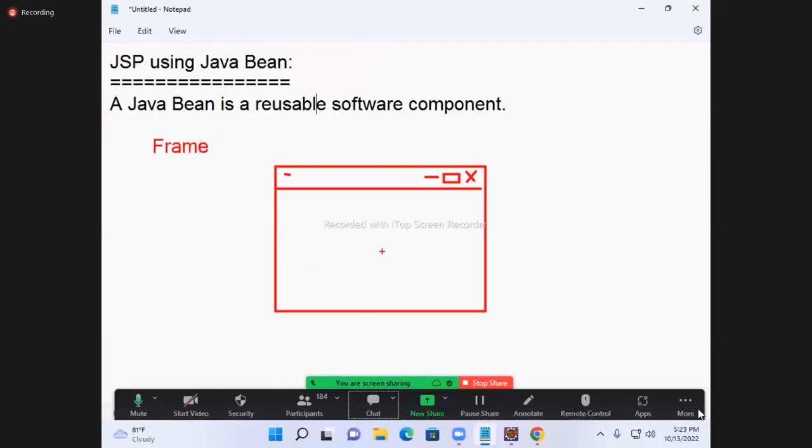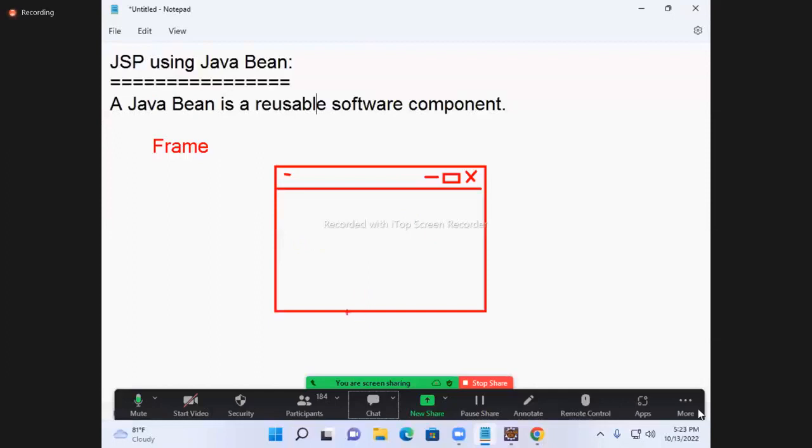We can call it a Java Bean because it is a reusable software component. How? Now the class is prepared like a Java Bean. I will write Frame f equal to new Frame. After that, the frame size, width and height of the frame, I will pass. Suppose 400 pixels width, 400 pixels height.